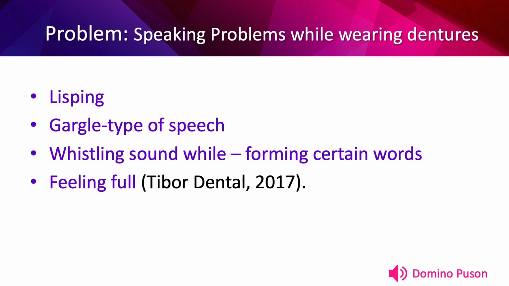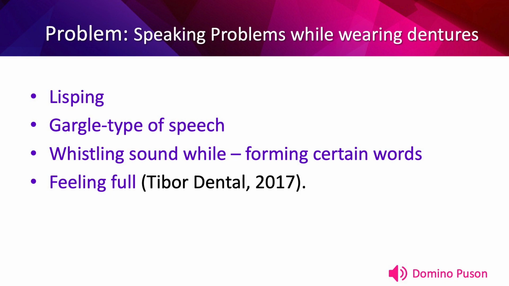The next one is a whistling sound while forming certain words. This is due to the front part of the dentures, which are positioned differently from the original teeth, which causes the whistling sounds that come along with lisping sounds. And the last one is feeling full. This is a feeling of fullness in the mouth that happens when wearing dentures for the first time.